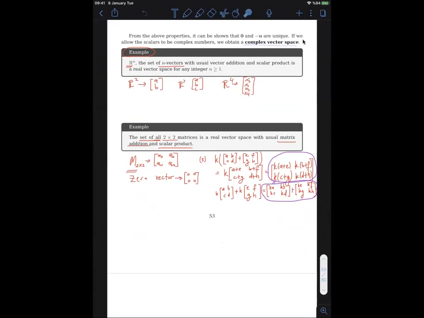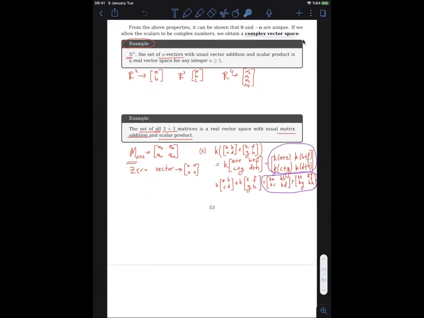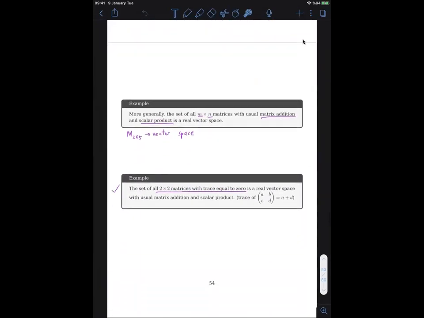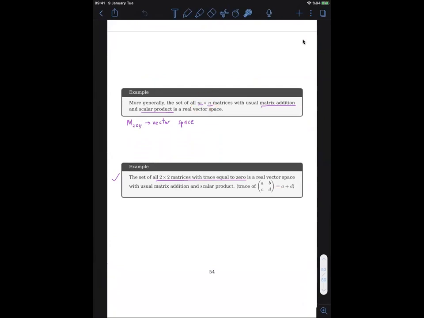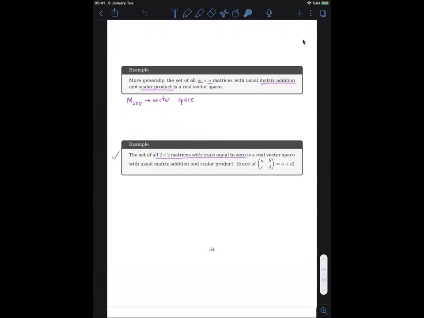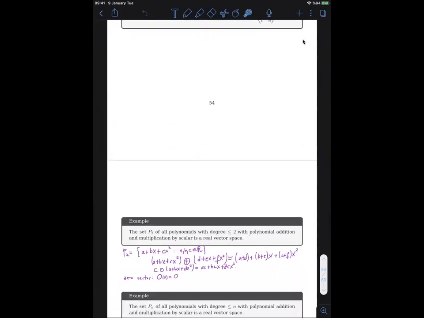And after that, we talked about matrices. Matrices also form a vector space. We first started with 2 by 2 matrices, and then we generalized it to m by n matrices. Okay, m by n matrices are also a vector space. Now, vector addition in this case is matrix addition, and scalar product is scalar product with matrices. So matrices form vector spaces. This was an example we skipped yesterday. I think I will talk about it today.